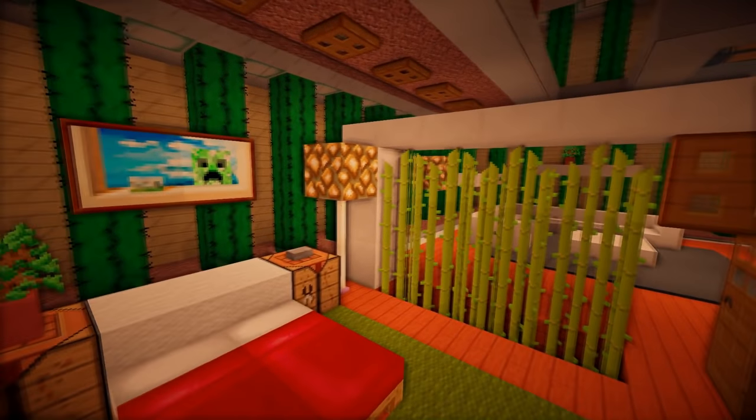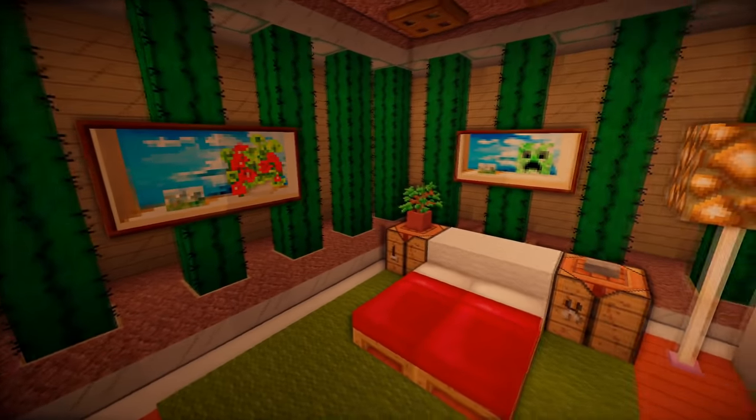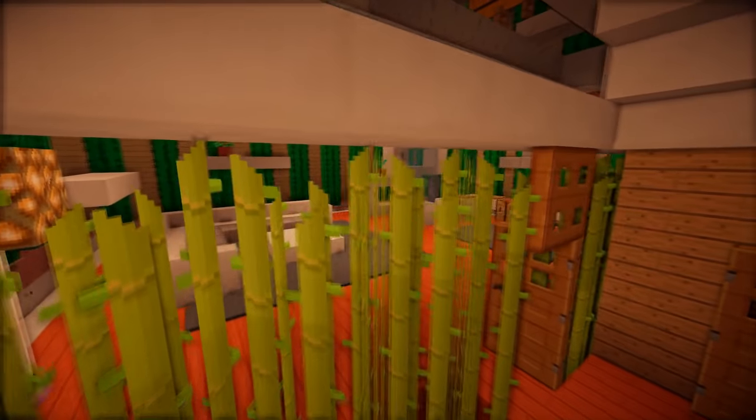The main materials are chiseled or regular sandstone, sand, granite, cacti, sea lanterns, white concrete, birch wood planks, quartz blocks and slabs, black stained glass panes and acacia wood planks.